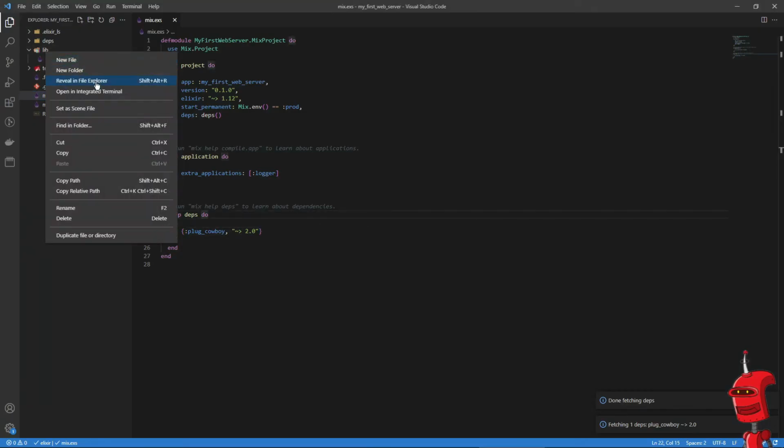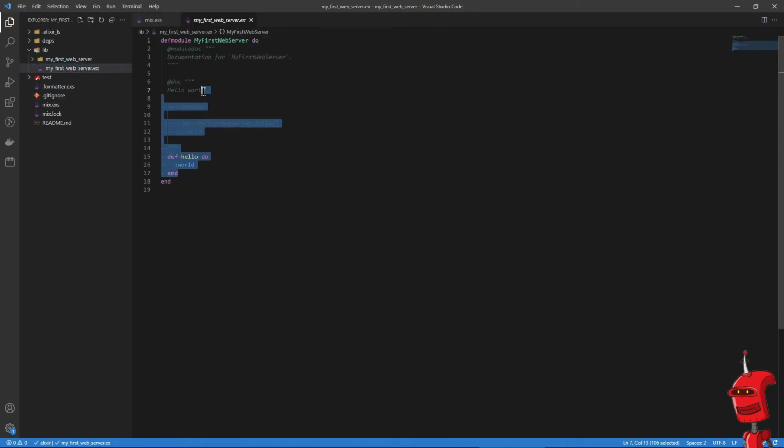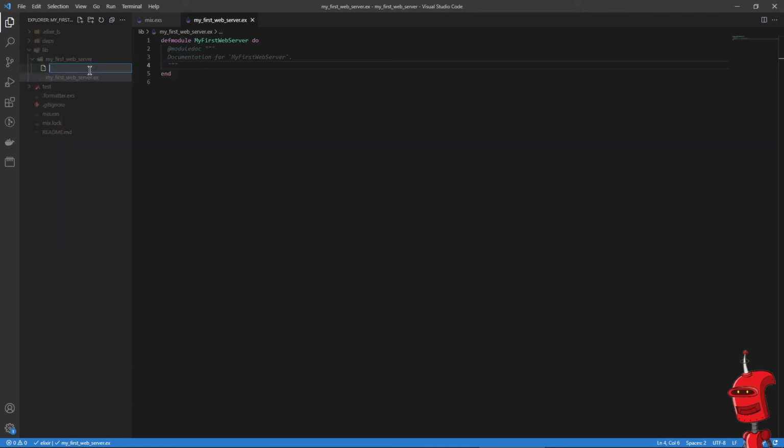Well, let's create a new folder called my_first_web_server. This is always a good practice to keep our code organized with different modules, since we have this module here in the base, and we can get rid of this hello world that is generated by default. We should have an equivalent folder where we're going to put our code basically, and we're going to call this web_server.